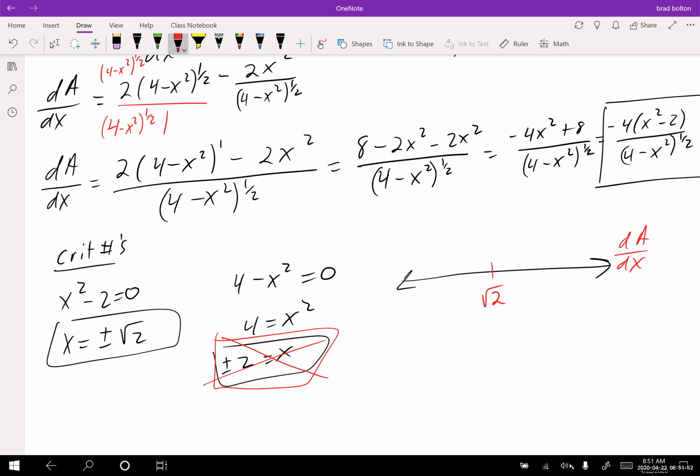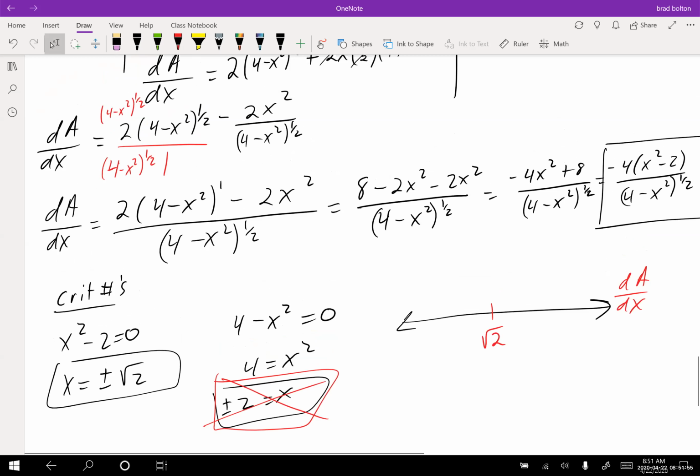So when I plug a number to the left, and I'm assuming we can plug 1 in, so we'll get a negative here, a positive minus 2. So let's plug in 1. I'll get negative something times negative 4. So that's a positive divided by a positive. So that would be a positive. And again, you guys can just use decimal approximations to plug in your calculator. Now I'm going to test to the right of square root of 2. So I'm going to use like 1.7 or something like that. And this would be a positive times a negative divided by a positive. So this will be a negative. So again, we're going from increasing to decreasing, and that creates a minimum.